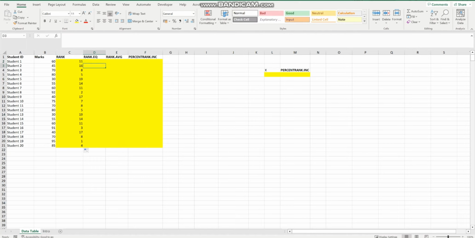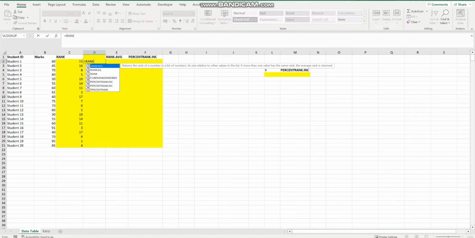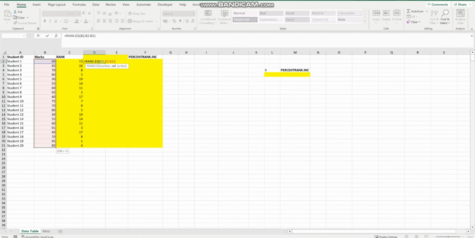And same thing for the RANK.EQ formula. You do equals RANK.EQ, open brackets, and you do exactly the same. Firstly, you select the number that you want to rank, put a comma, select your range, put dollar signs by pressing F4, and just close brackets.